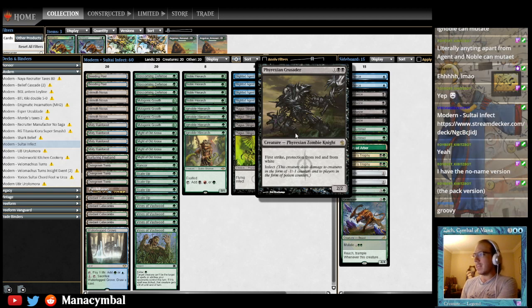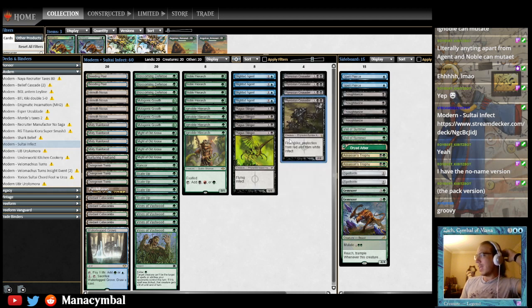This may be an incredible meta call. For 1 generic black, you get a first strike pro-red, pro-white creature. We'll track it as we go, but pro-red and pro-white are pretty big deals right now. So we'll see how this lines up against the meta, but against a lot of decks, it's going to be A++. Then in the sideboard, we've got some spicy choices here.